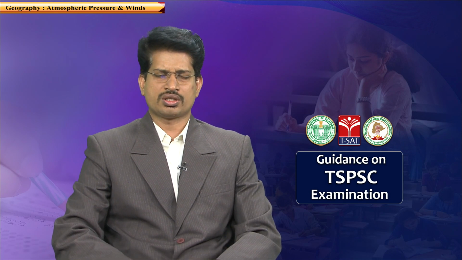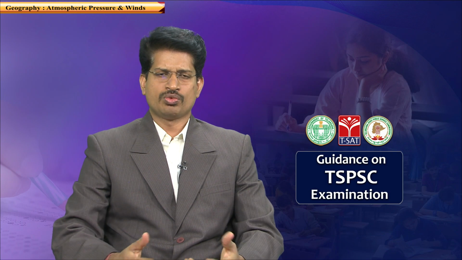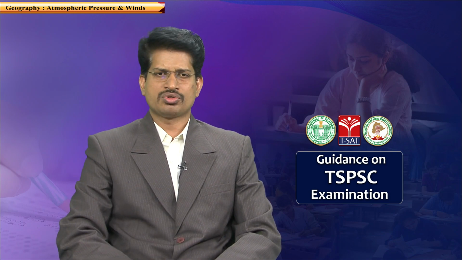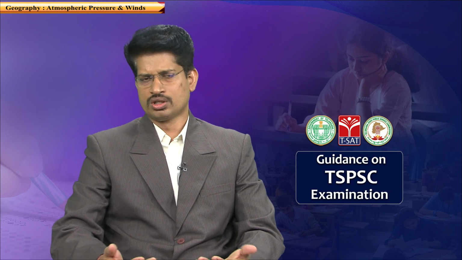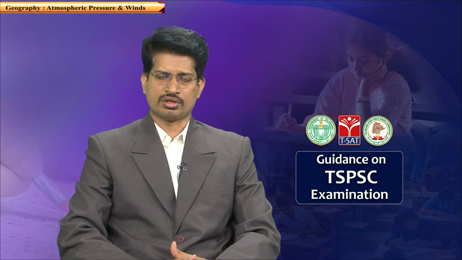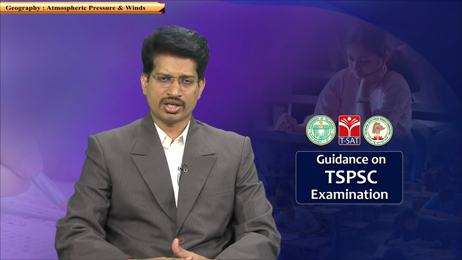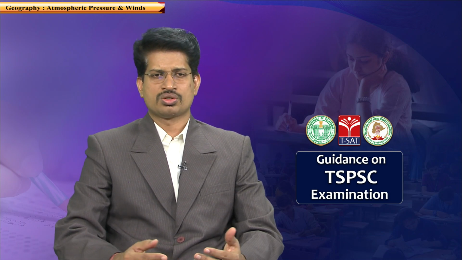So in this context, because of the angle of incidence of solar radiation, which is greatest at the equatorial regions and decreases towards the poles, the number of calories of heat received at the higher latitudes is less. So the temperature is less. But at the equatorial regions, tropics and equatorial, we more or less receive perpendicular incidence of solar radiation, where the amount of calories of energy per square meter is more, so the temperature is more, so the pressure is less.